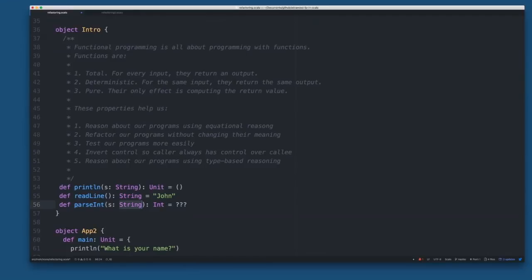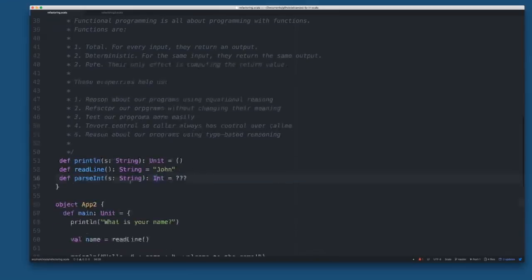Maybe it returns -1 or some other magical number. I can't tell you that, but I can tell you it's safe in an FP program with any possible input, and you're always going to get back an int. And these are very powerful guarantees that change the way you interact with your code because you're no longer afraid and you no longer have to drill down into things in order to understand it.